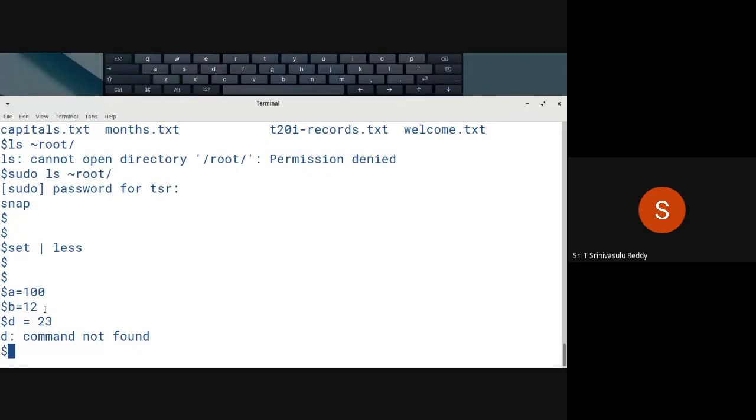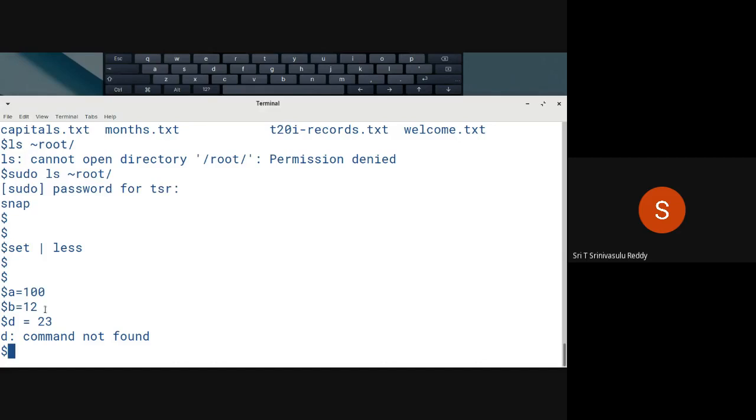Because the moment you give a space, it understands that the first one is a command, and then the arguments. So whenever you want to initialize any variable in shell, you must type the entire thing at a stretch without any spaces in between.